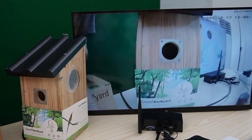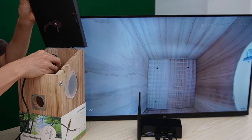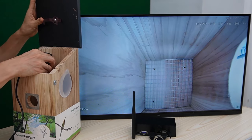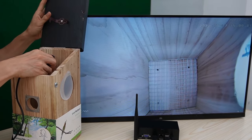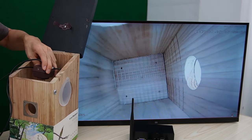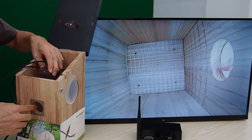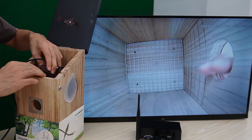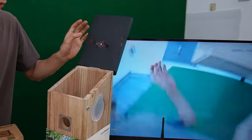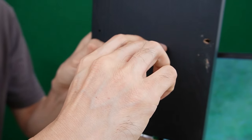Now let's place the camera inside the Birdhouse. We can see both sides of the Birdhouse. There's one more feature, it's from the bracket. Actually, we can turn the camera 90 degrees around. And now the camera is watching the entrance of the Birdhouse. If the bird flies through this entrance, the camera is going to see it. It needs to use this special bracket. The bracket has multiple holes, which allows us to turn the bracket 90 degrees around.